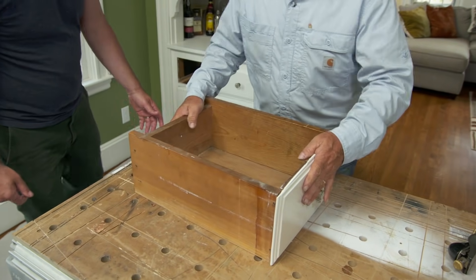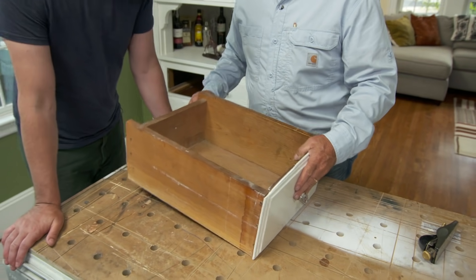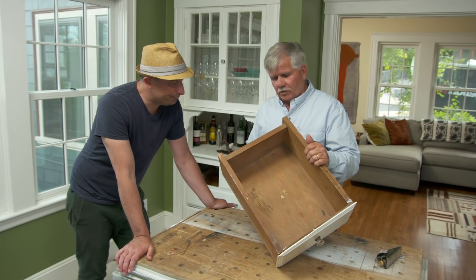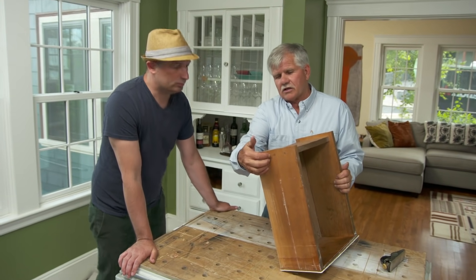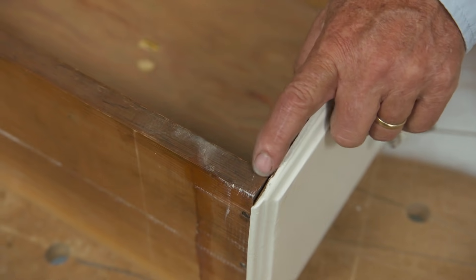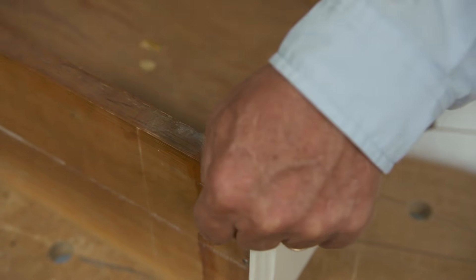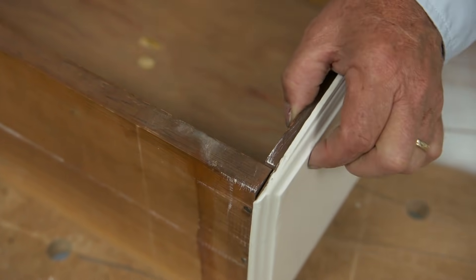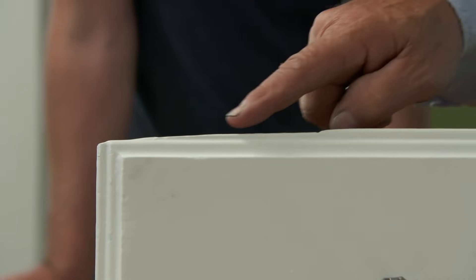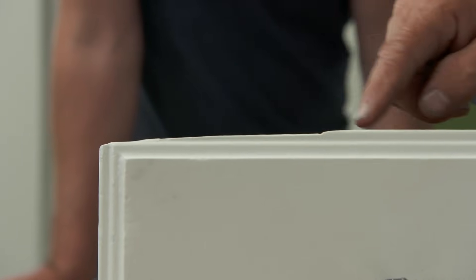There's the first drawer right there. It's pretty simple — it's a butt joint in the back, all boards probably cut with hand tools, and there's just nails through to hold the back in place. In the front, the only complicated cut is this rabbit, which allows them to nail through the side into the front. I could actually make a whole new front, but I think it would be nice if we try to straighten this break out, take all the undulation out of it, make it a flat surface so we can glue a piece on there and see if we can blend it in.